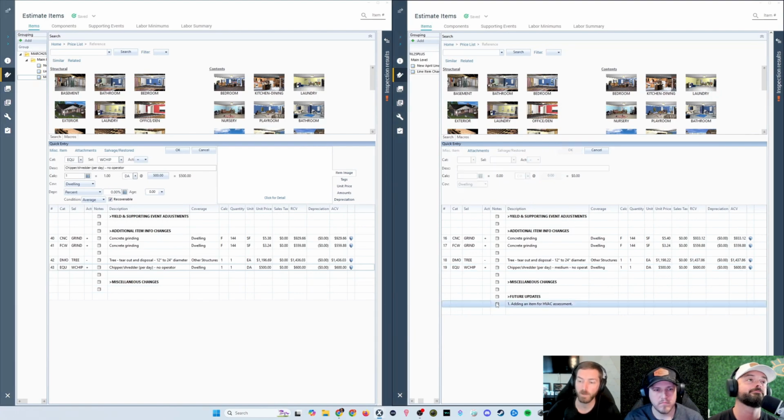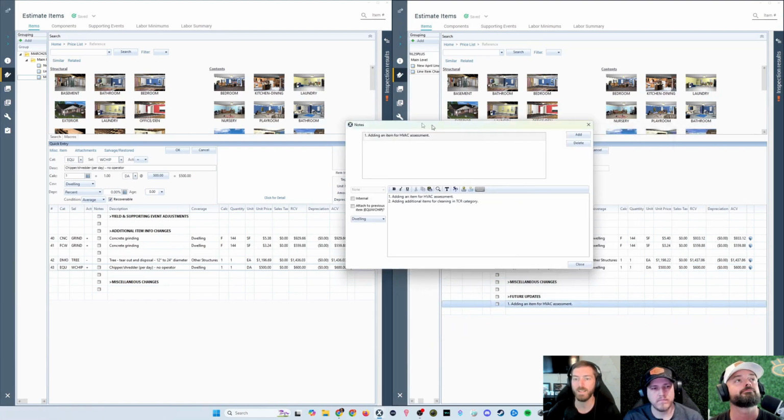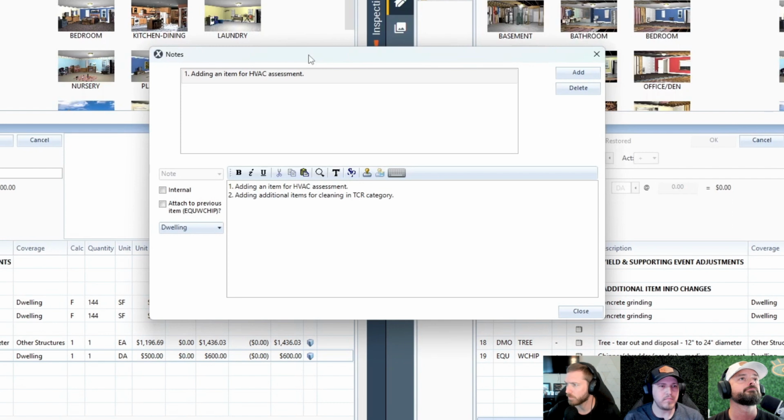Every month, Xactimate's pricing department gives us a little preview of what line items will be coming in the future. They don't tell us the category codes and the selector codes and everything about it, but they're just saying, hey, these are the things we're looking at that you may see in the future as new line items.